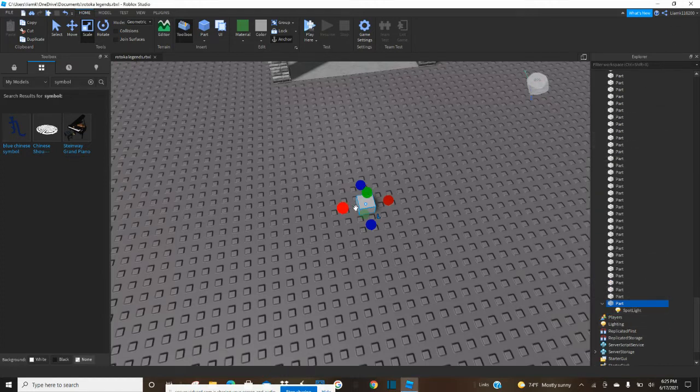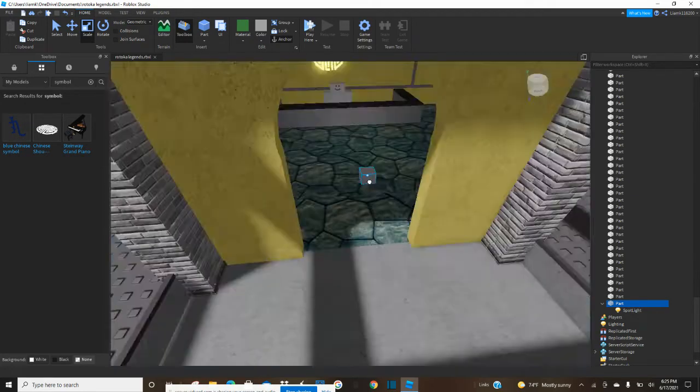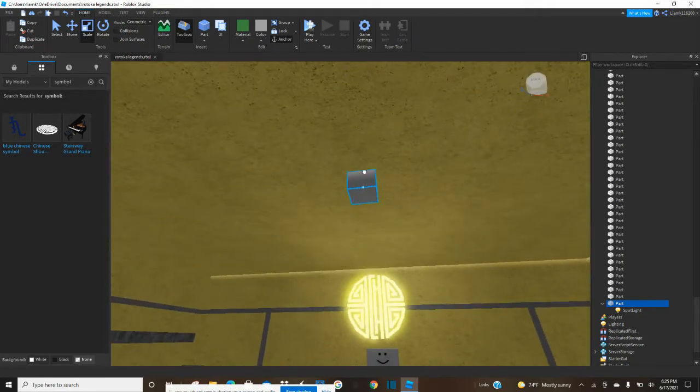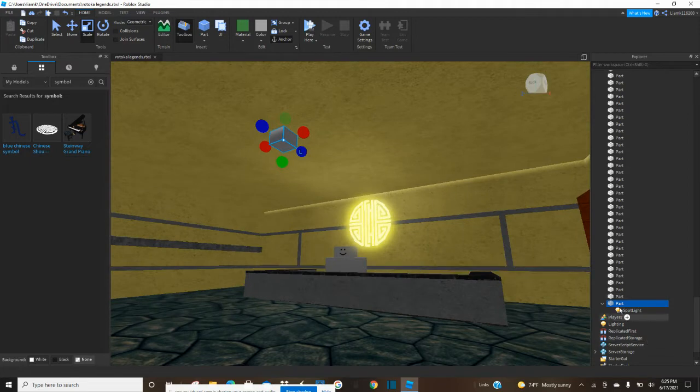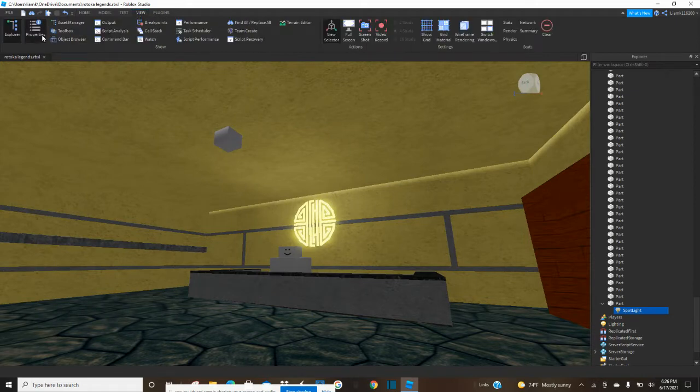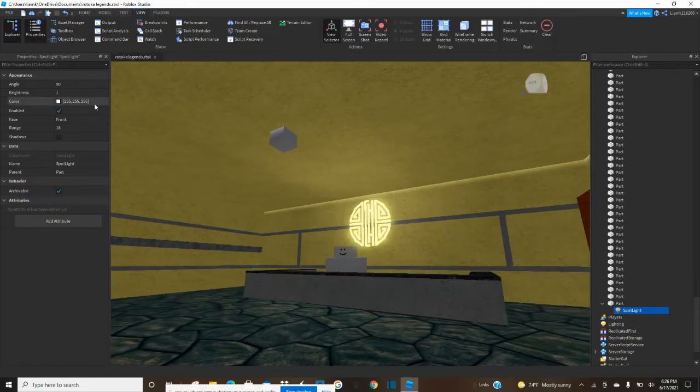So once that's in, I'll put it over here. Then we're just gonna play with the settings a little bit. So delete that and go open properties. Okay, now the trick is playing with the settings. So you want to shine the bottom to shine down.